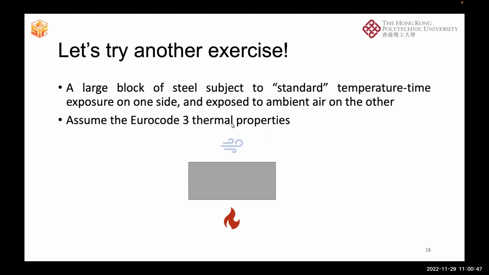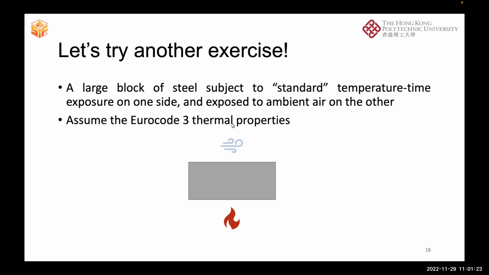So what we have is we have a big block of steel. And what we're doing is we're subjecting it to some fire. That fire is heating this block of steel from below. And on the top, we have some ambient air going on, right? On the sides, nothing is happening. I know that's not how it usually works. You have things happening, but for this simple problem, nothing's happening on the sides, just bottom and top. And if we can do the bottom and we can do the top, you can do the sides and you can do more complicated things.